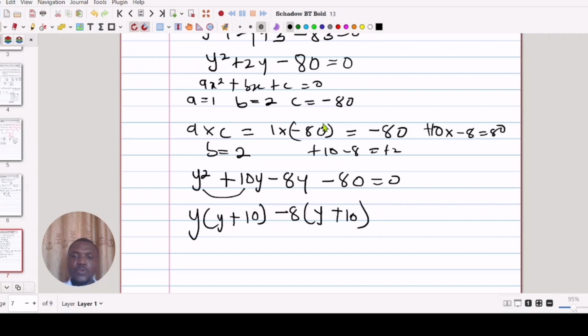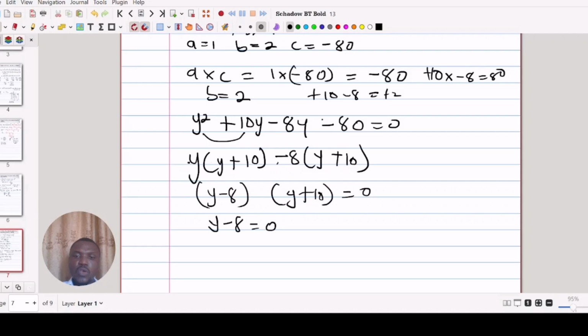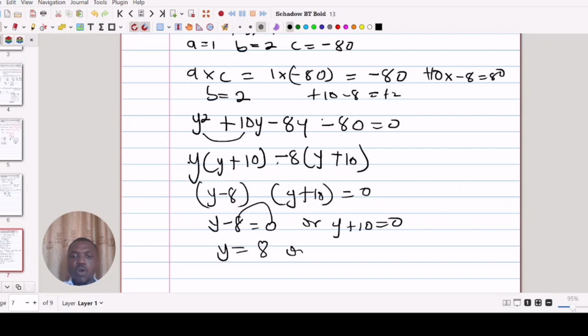So what I'm going to do, you can write out like this. You pick this and this. That will be y minus 8 in bracket, then y plus 10 in bracket equals 0. So you can just write that y minus 8 equals 0, or y plus 10 equals 0. So if I move this 8, that will be y equals 8. The sign will change once you move it to the right hand side of the equation. Or y equals, this one will turn to minus 10. y can never be minus 10 because y is our base, so you can never have a negative base. So our answer is y equals 8.